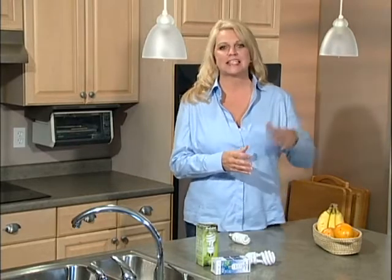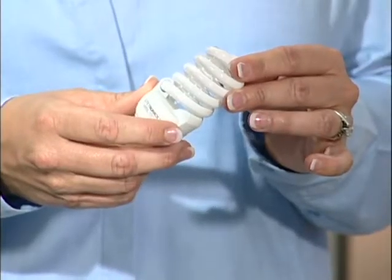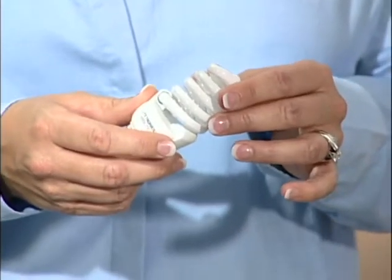Here's something very simple you can do to save energy and money on your electric bills: change out the light bulbs. Replace standard incandescent bulbs with fluorescent bulbs. The manufacturer has made these bulbs to fit just about any fixture, and they burn one-fourth the energy of an incandescent bulb, plus they last about 10 times longer.